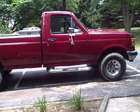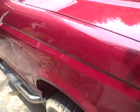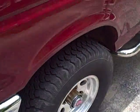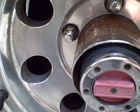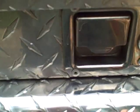This is my 1990 F-150 XLT Lariat, regular cab, 8-foot bed. She's got four-wheel drive with manual locking hubs, aftermarket American Racing wheels, and running boards. It comes with a toolbox. It's a nice dust job.